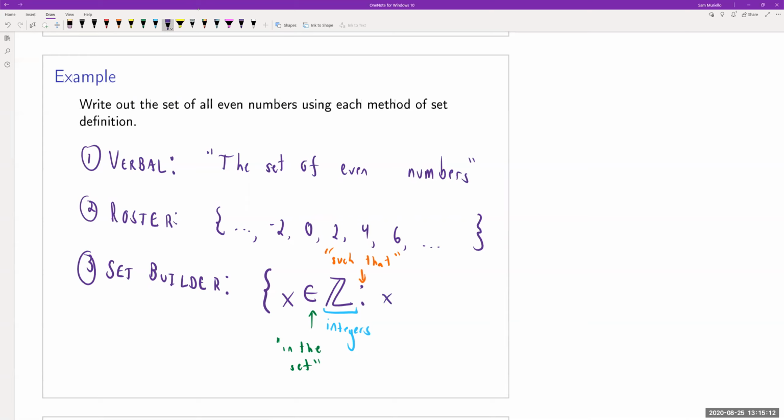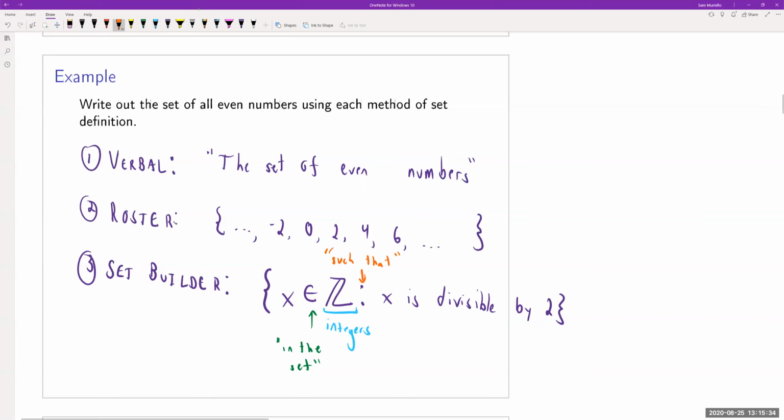So we might say x is, let's say, divisible by 2. We can write out this rule in words. We could use more symbols to write the words out. If you know a symbol for the word divisible, you could use that. There's lots of different options that we can take here. But the whole point is the same.